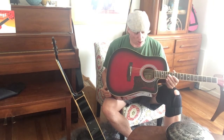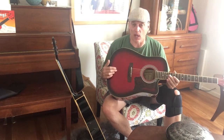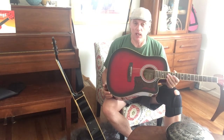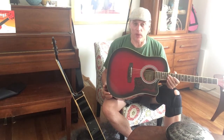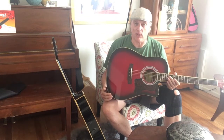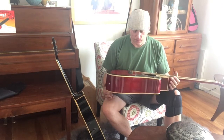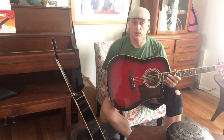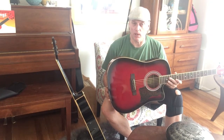Of course, with a really nice solid top electric acoustic, you're amplifying that acoustic sound. So if you've got really good electronics like Fishman or Shadow or something like that, you're probably going to get a slightly nicer base sound to start with, but then you're probably going to play with that sound as well. So I've had a lot of people who come in here and they wouldn't buy this if it were acoustic alone. And the fact that it's got electronics on it, they'll buy it because it works just fine and is a good value for the price.